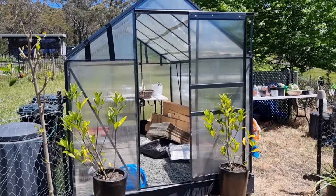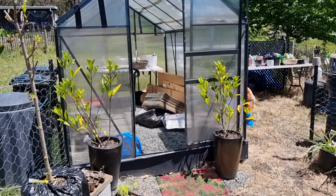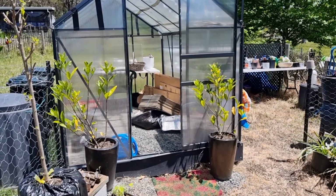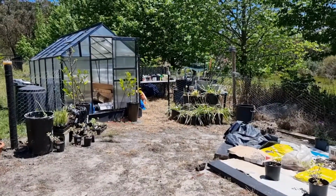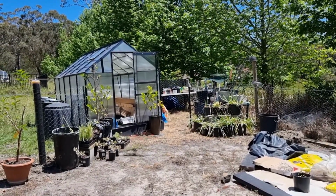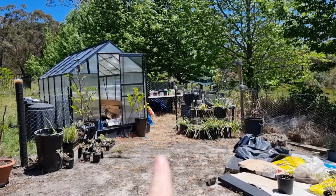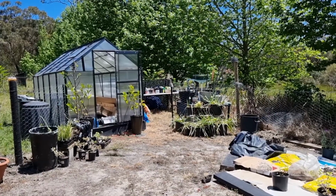And in here currently my greenhouse is essentially acting as a shed because it is way too hot at the moment to actually grow anything in there. It will die. I always knew when I got this greenhouse that I was going to be using it as a shed for just the summer months, and it's coming in really handy anyway, as you can see by all the mess in there. My grand plan when it comes to this shed and even this potting area over here is to have a large structure over the top of it, and I'll have an arbor which has a grapevine growing over it, and I'd love to have a little dining table and chairs here just so that we could eat dinner or lunch down here. So that's the grand plan going forward, but everything has to happen in stages, of course.